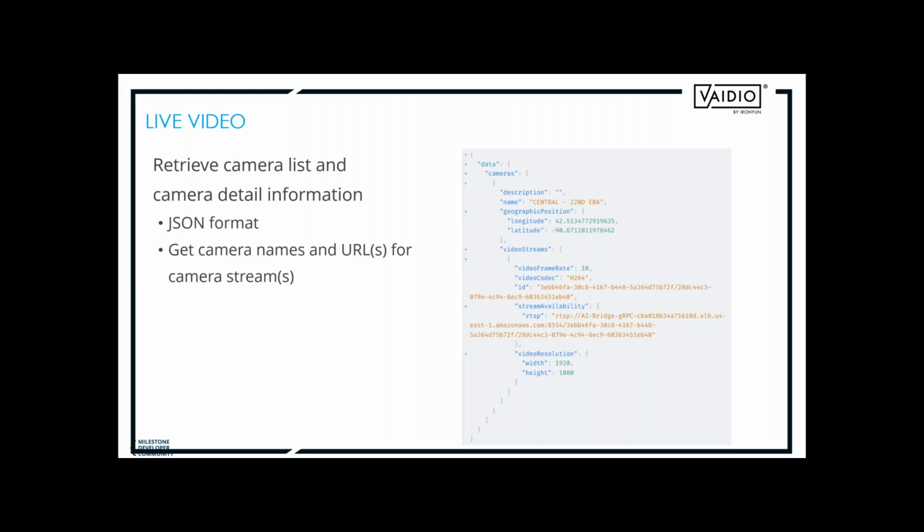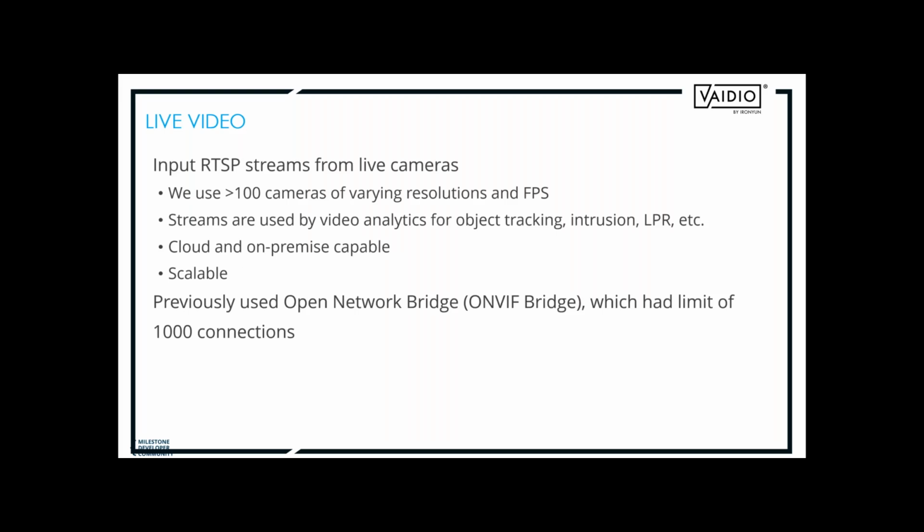So all those things are useful to us running our analytics. So we'll set up this stream and then we'll start processing it. And we're bringing in cameras, various resolutions, various frames per second. And then we do our video analytics where we're doing object tracking for cars, buses, trucks, bicycles, pedestrians, all that kind of thing. And we're looking for different kinds of problems, intrusions where there's people in the roadway where they shouldn't be, car crashes, and just plain old counting objects, how many go through the intersection.